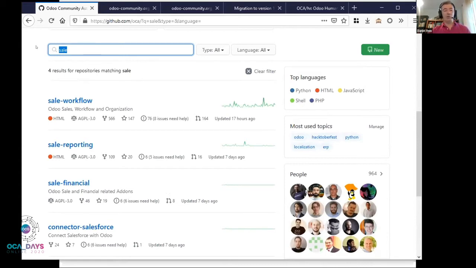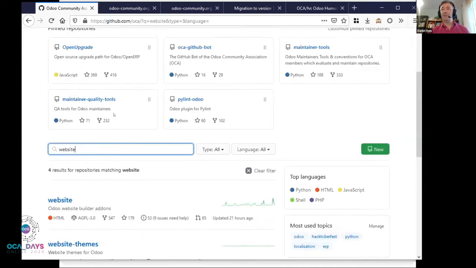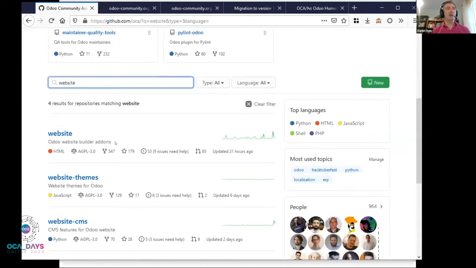we proposed it to the website, and actually it was pointed out by the reviewer that this was not a website feature. It was an accounting feature, because the accounting portal is part of the accounting app, and it should be in the accounting invoice repo. And we moved the pull request to that repository. So it's okay. It's part of the discussion, finding the best place to host. The main thing here is that there's a logic. There should be one good place to host each module, depending on what it does and what it depends on.